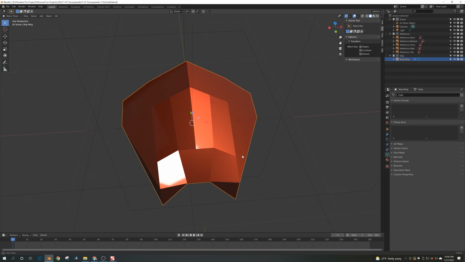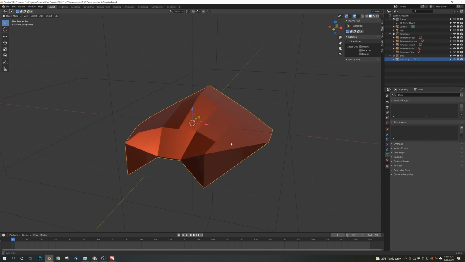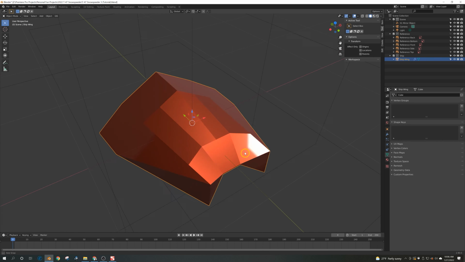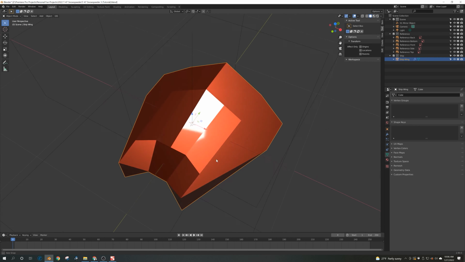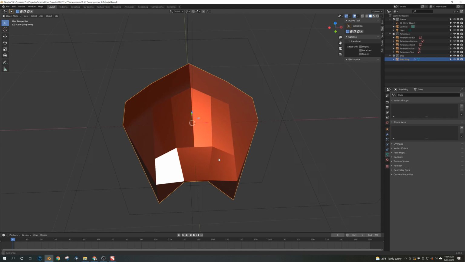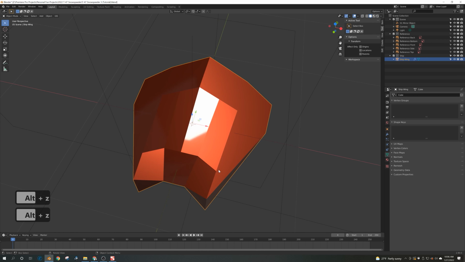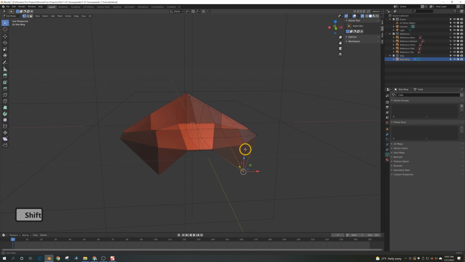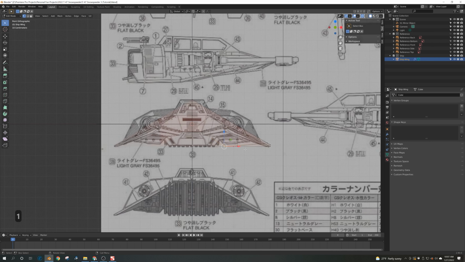Mine just went blank. It gives me a reference to see how far along I'm coming. Let's see. All right. That has to come down. That's going to be the top of the front of our ship. This guy has to come up to meet him. Right. Him or her.